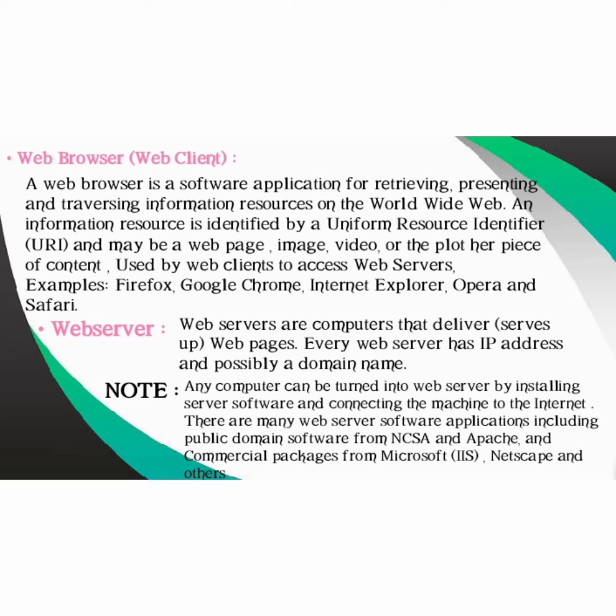Web server. Web servers are computers that deliver, or serve up, web pages. Every web server has an IP address. IP stands for Internet Protocol, and possibly a domain name. Note: any computer can be turned into a web server by installing server software and connecting the machine to the internet. There are many web server software applications, including public domain software from NCSA and Apache, and commercial packages from Microsoft IIS, Netscape, and others.